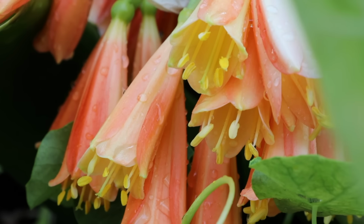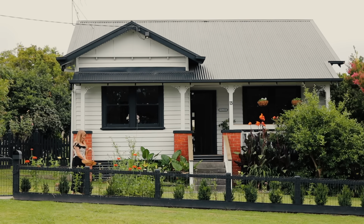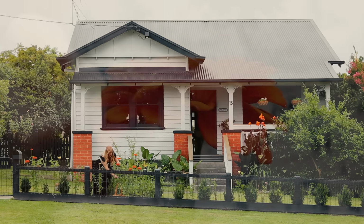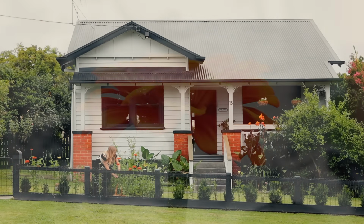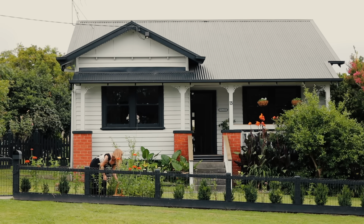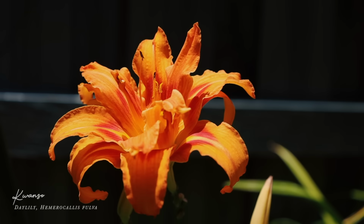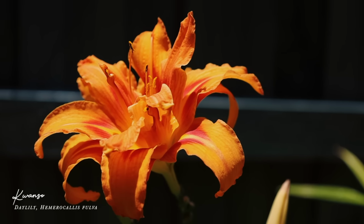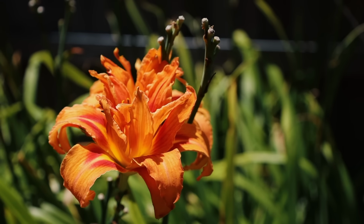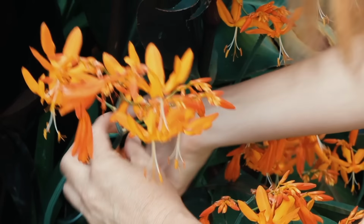They seem to be thriving in this climate, and once upon a time, I know they were planted with love and enthusiasm. So I decided to embrace the colour orange and these amazing tropical flowers, even if the cottage looks like Halloween all year round. I mean, really, I'm an Antipodean hedge witch born on Samhain. What could be more perfect? Plus, orange is the colour of the sacral chakra, the source of creativity and abundance.